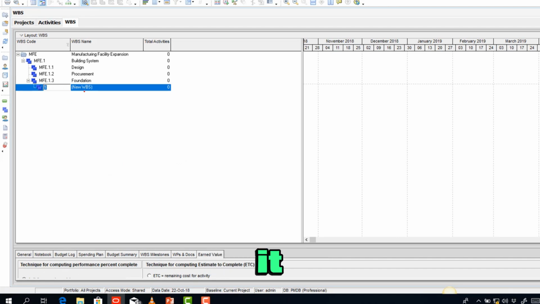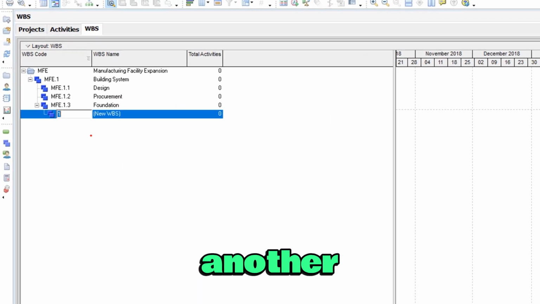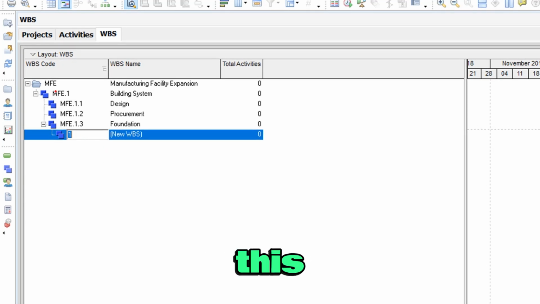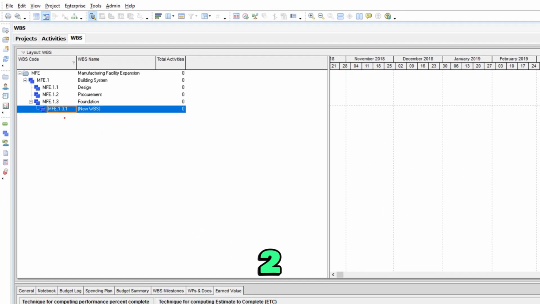So when I do that, it creates another space for me to enter another work package in my WBS. So this is going to be the phase 2. So I now need to move it left so that it's at the same level with phase 1, and of course that simply represents the phase 2 of the project.